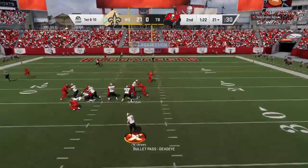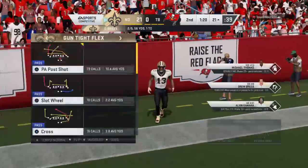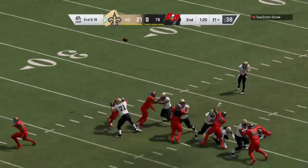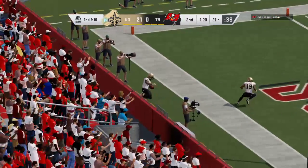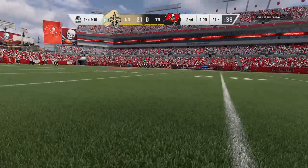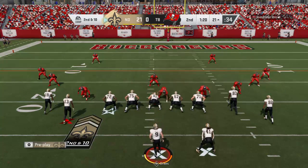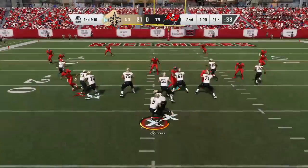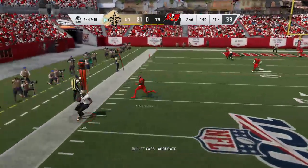They go play action here on 1st down. Going for it all. And that is incomplete. Showed off the arm strength there, but to no avail. 2nd down. Boy, you will not see a quarterback of his caliber miss on one like that very often. I mean, there it is, wide open, got the shot, and he misfired. We talk about, boy, he'll want that one back all the time. He definitely wants that one back.